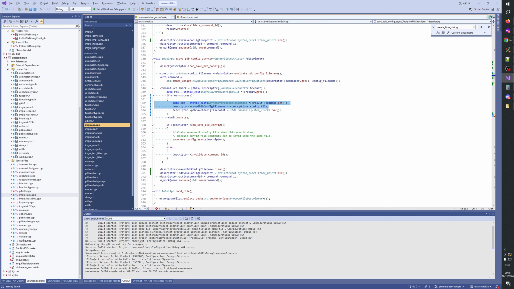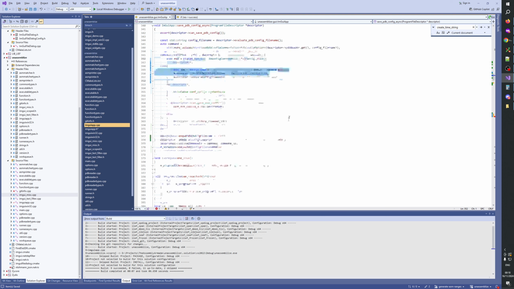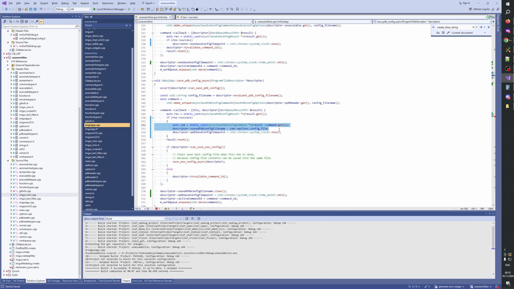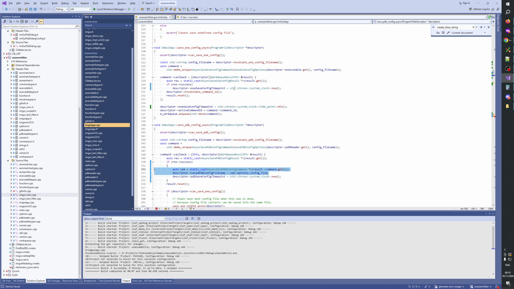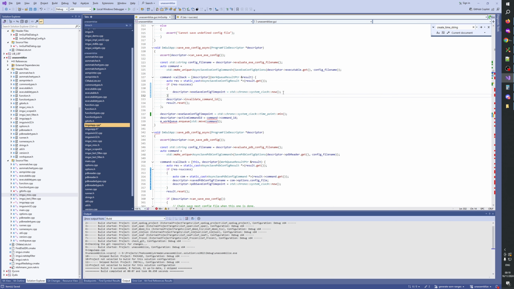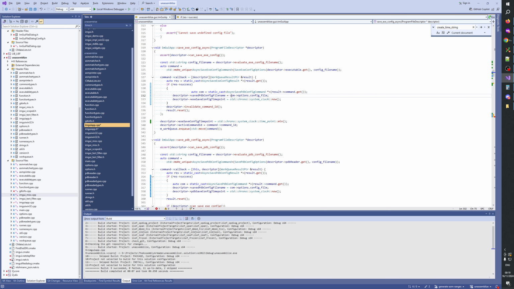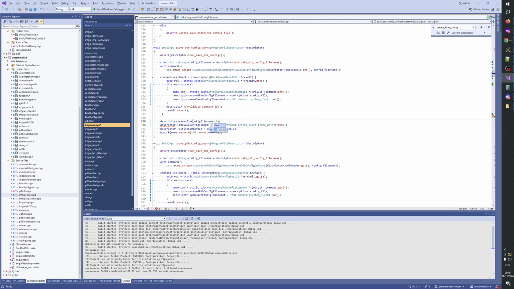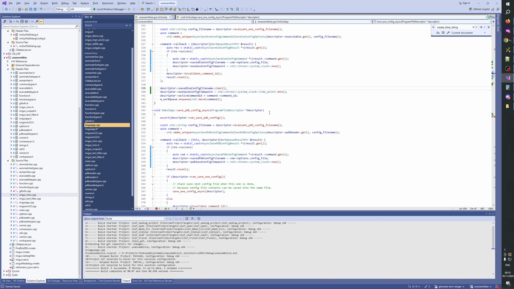And then we also need to put this to here. Exe command get com options config file exe descriptor dot clear. Okay, saved.